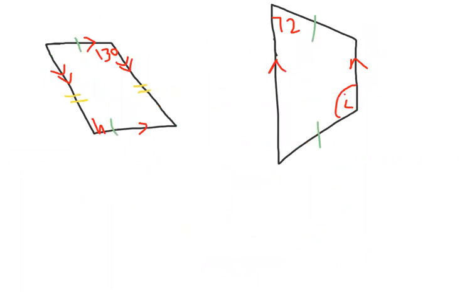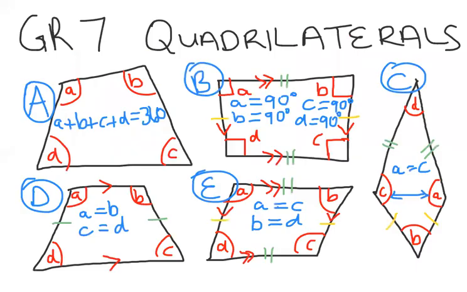Two more. So here we see the lines are the same, the one on top is also the same, and we have everything parallel. So we look at two sides are the same and the other two are parallel. So let's go to this and see what we can identify. It's not A, it's not B, not D. Oh, it looks like E.